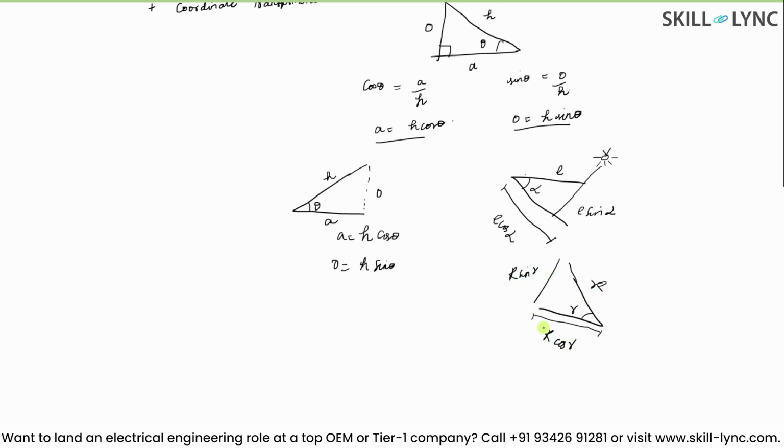Well, if you know these two components, the length of the hypotenuse is very simple. It's just Pythagoras theorem, right? It's r square sin square gamma plus r square cos square gamma, and if you simplify this, it's essentially going to be r square into sin square gamma plus cos square gamma. Sin square gamma plus cos square gamma is 1, so you have square root of r square into 1. That's going to be equal to square root of r square, which is going to be r, right?